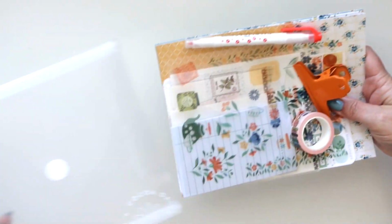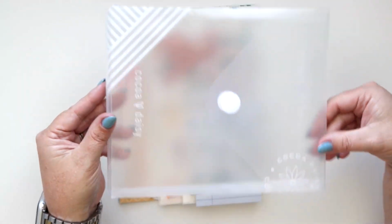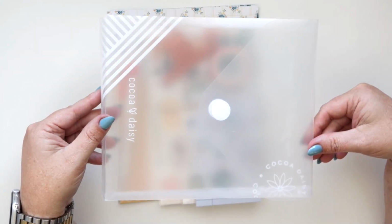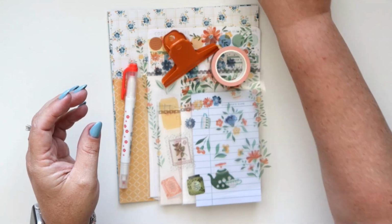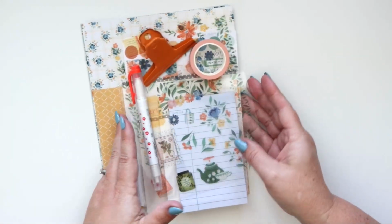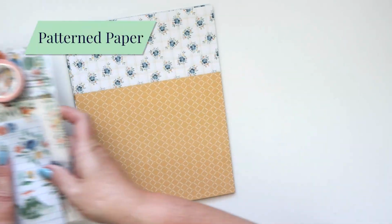This kit comes in one of our heavy-duty folders, and it is not only good for storing your kits, but also for taking them on the go or putting other projects or things in them as well. So this kit is so full of amazing things. Let's start with the patterned papers.